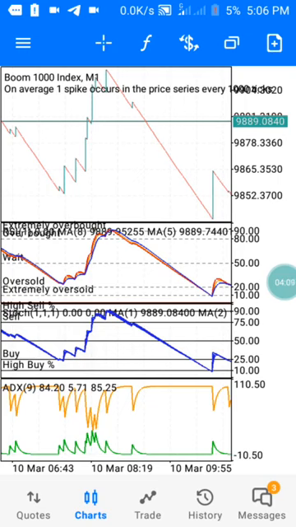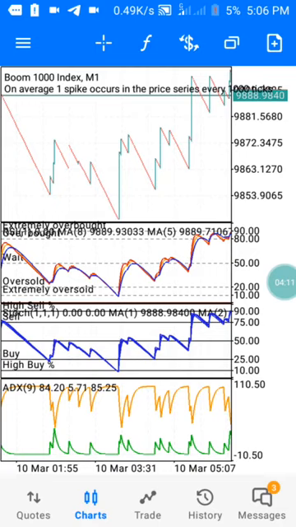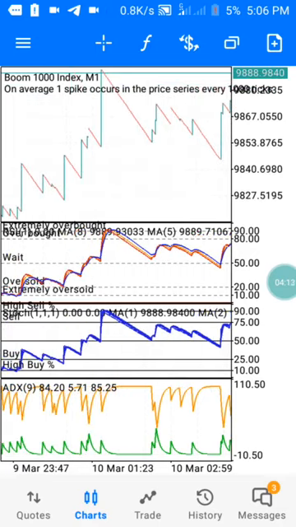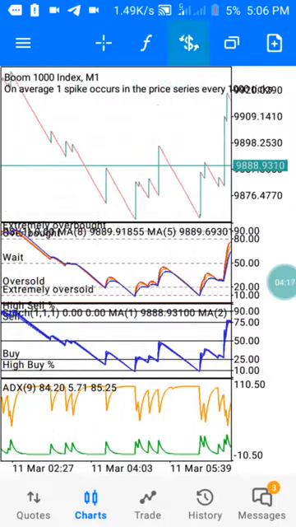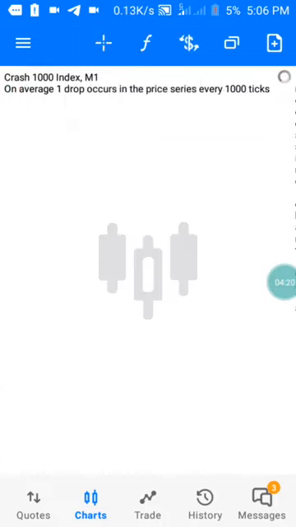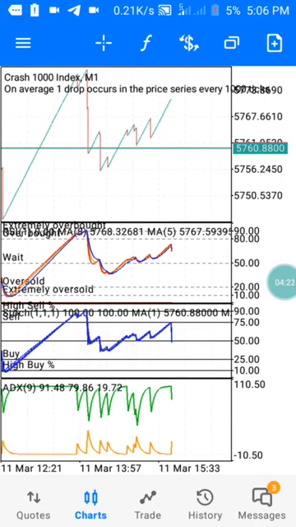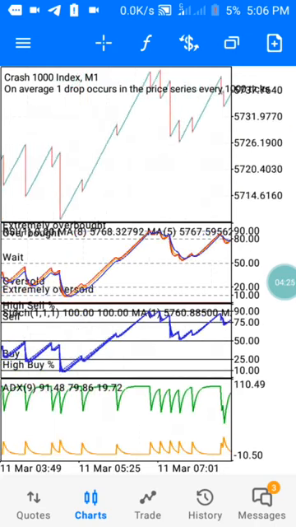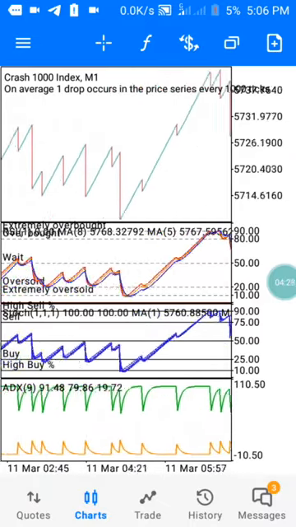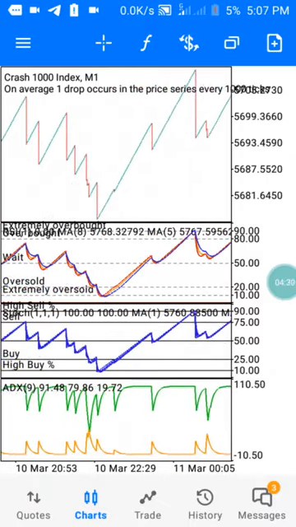So let's also check for more. Let's check Boom 1000 and Crash 1000. Yes, this is Boom 1000. We also check our strategy on our ADS when the upper and the lower join together. Yes, we have one here.